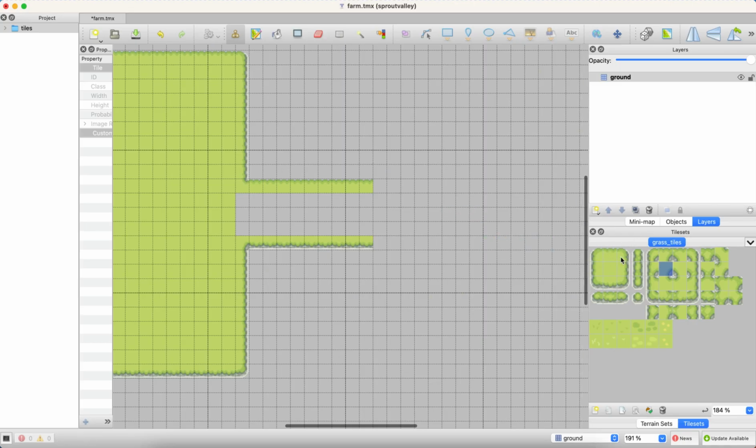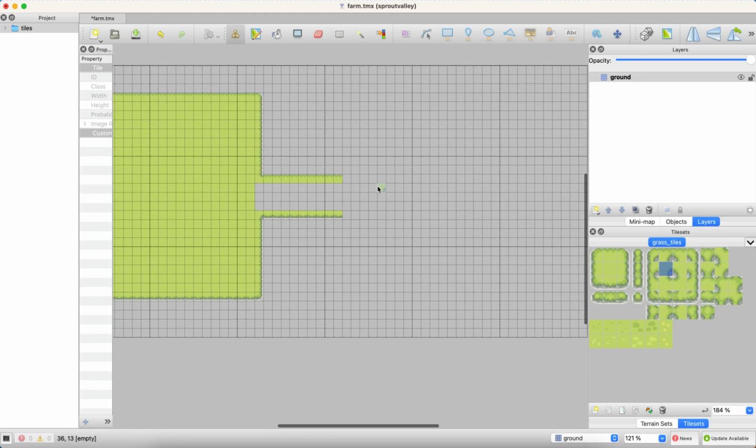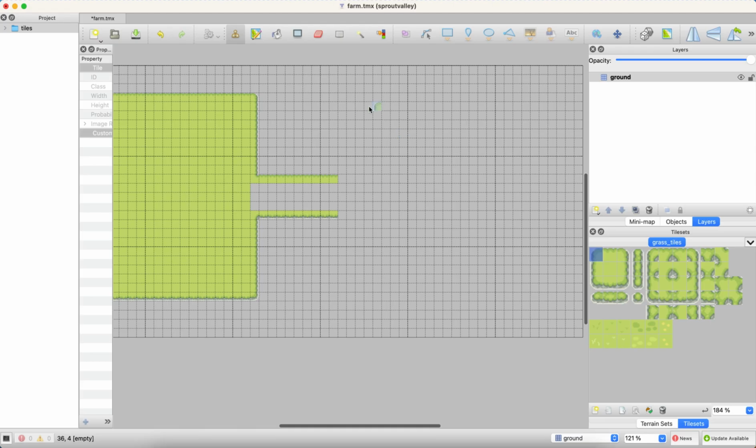And then I'm going to create the second island. Yep, I think this is enough.